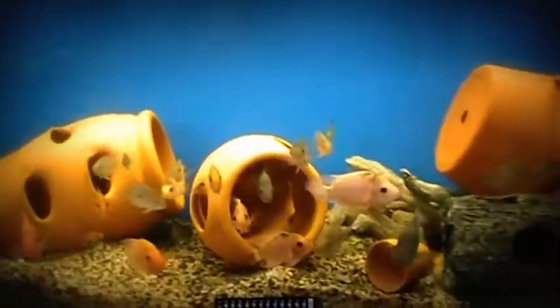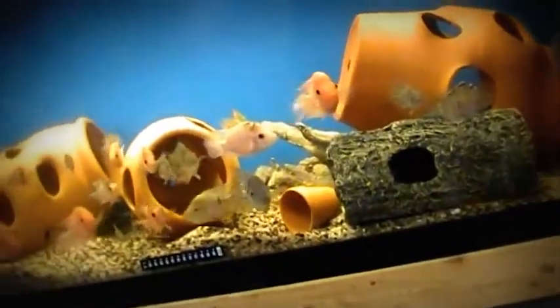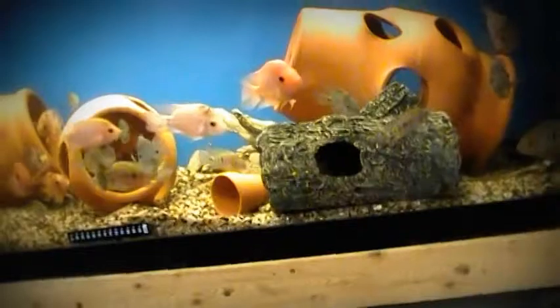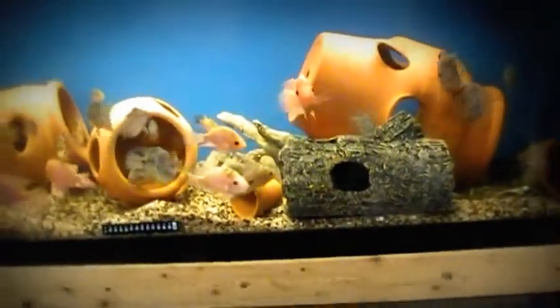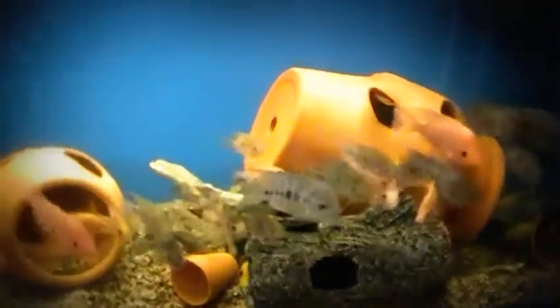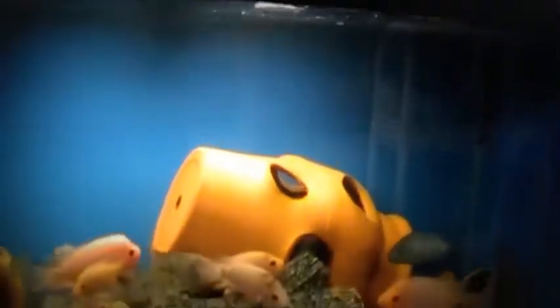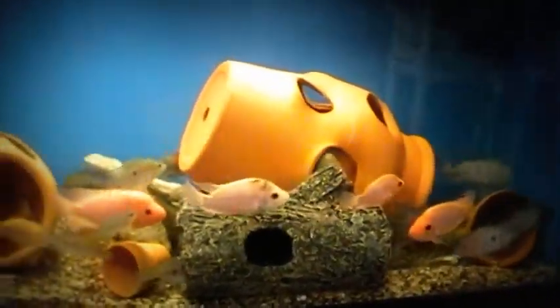So let me get some food out to feed these guys. We're gonna see what happens. They ready too. Got to excuse me, I'm trying to maneuver, hold the camera and hold the food in my hand at the same time, but as you can see, here they come. Look at them. Talk about a feeding video. Food is gone. That was a handful of pellets and gone in seconds.